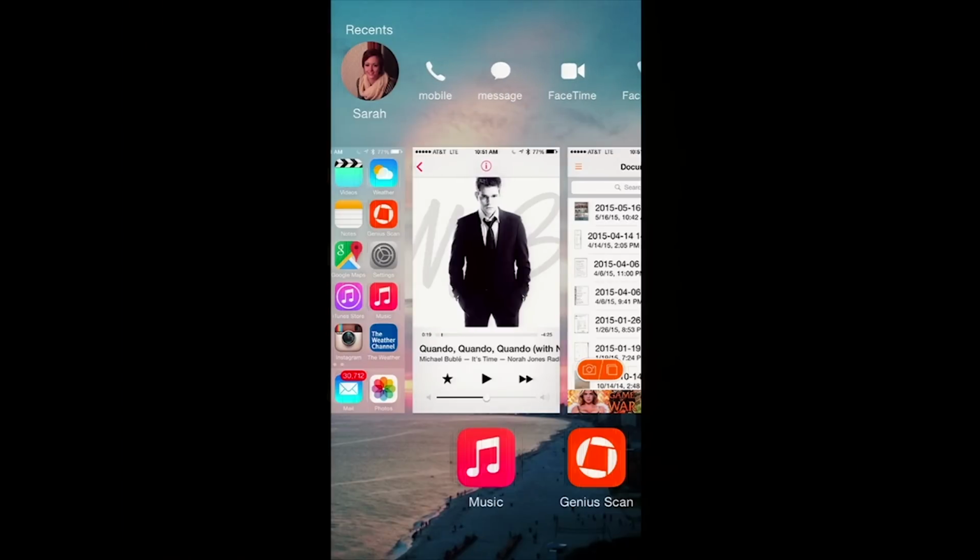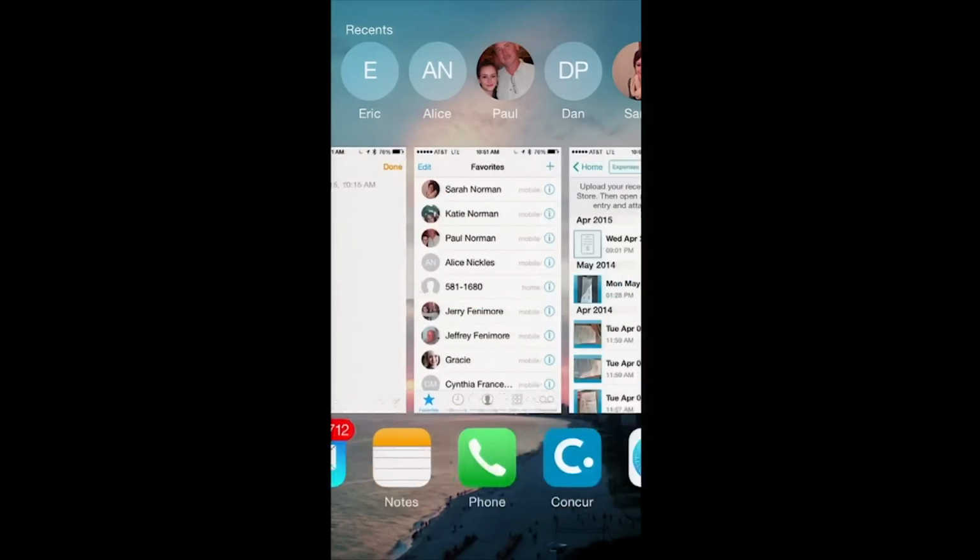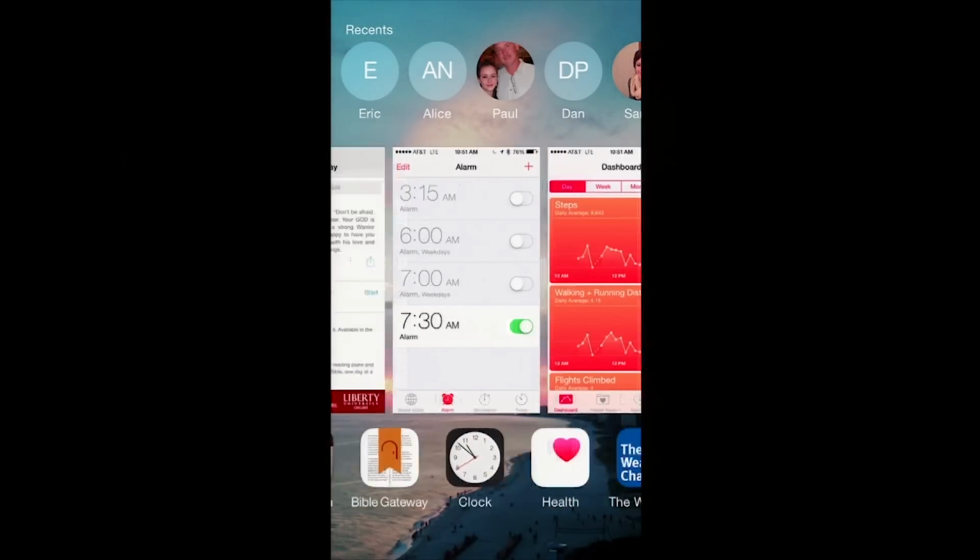And then I will go back into it again and show you also, hopefully you all know how to close out of your apps. No? Okay. This is very important because you will bog down the memory in your iPad or iPhone, especially if you don't have one with a lot of memory, if you let streaming apps run in the background. So I know you guys are all on social media. So you're on your Twitter account, you're on your Instagram, and you're on your Facebook all the time. I know. So what you need to do is remember to occasionally, when you're not using those, I'm going to slide through and find my Instagram here.